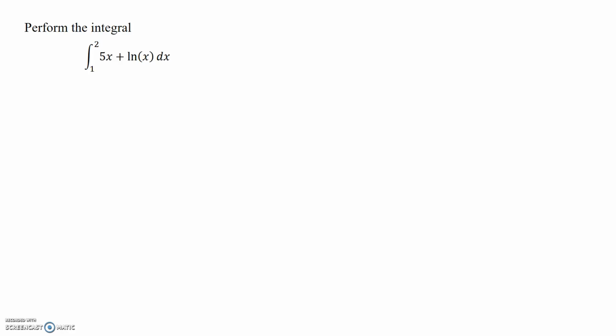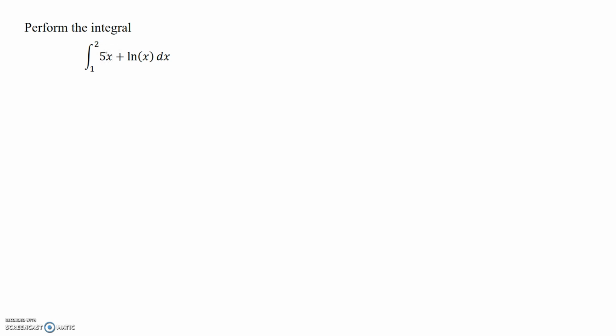So here we're asked to perform the integral, again with respect to x, of 5x plus the natural log of x. And we can see this time we've got bounds, so we should be able to conclude this one with an actual number, rather than just an equation with a plus c. Alright, so first step is to actually integrate.